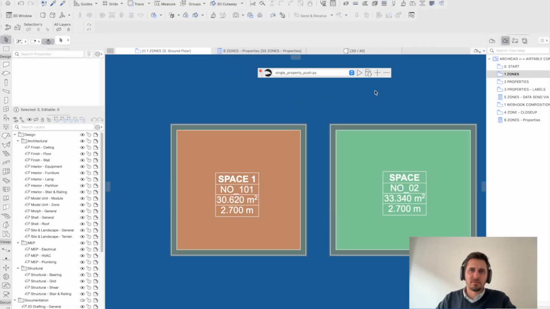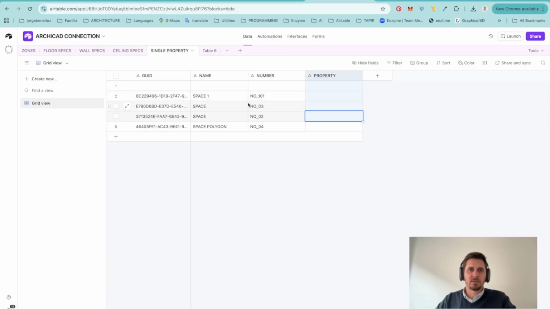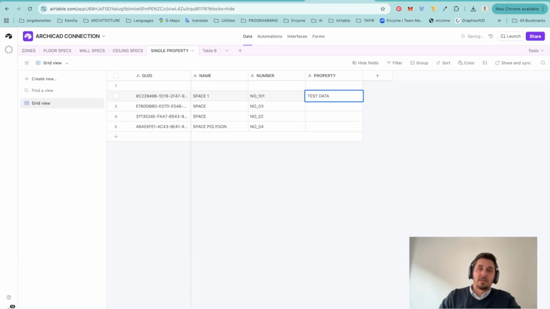And now this should have worked. So let's try to find out. You see now everything here is updated, and we're gonna test data and then test.